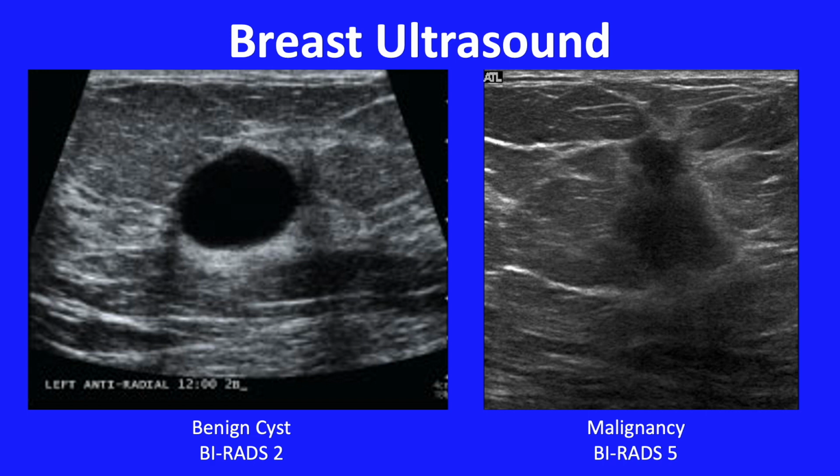Given that screening mammography is perceived by some to be associated with certain risk because of the use of radiation, the question becomes, why not use ultrasound? Breast ultrasound, indeed, may be used to differentiate benign from malignant breast masses. As shown here, benign breast cysts have a very conspicuous round sonographic feature that renders them confidently diagnosed with ultrasound. In contrast, note the irregular grayish malignant mass on the right, commonly seen with malignancies. But can ultrasound without a mammogram detect breast cancer? The answer is no.